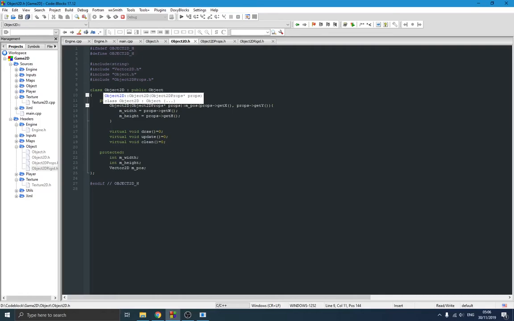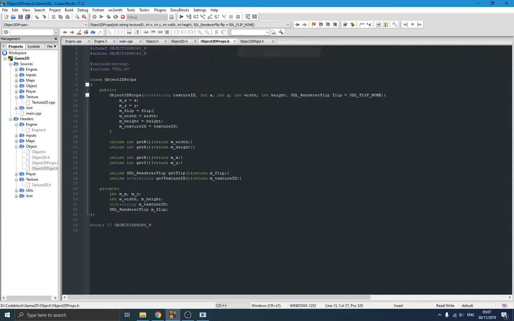I just want to define them using this Object2D, so I could implement a polymorphism system without having to handle each class with a specific name of that class. So that's why I wanted to define this inheritance system. Now this Object2D also takes an important property, which is the Object2D props.